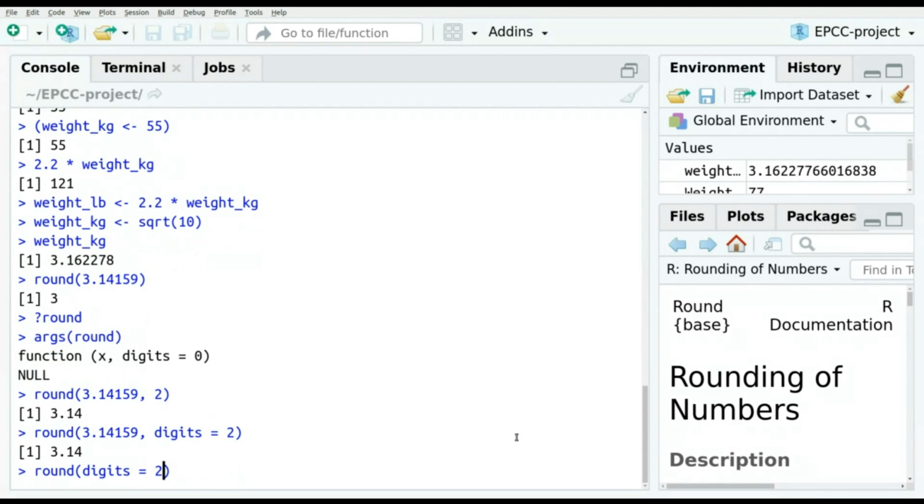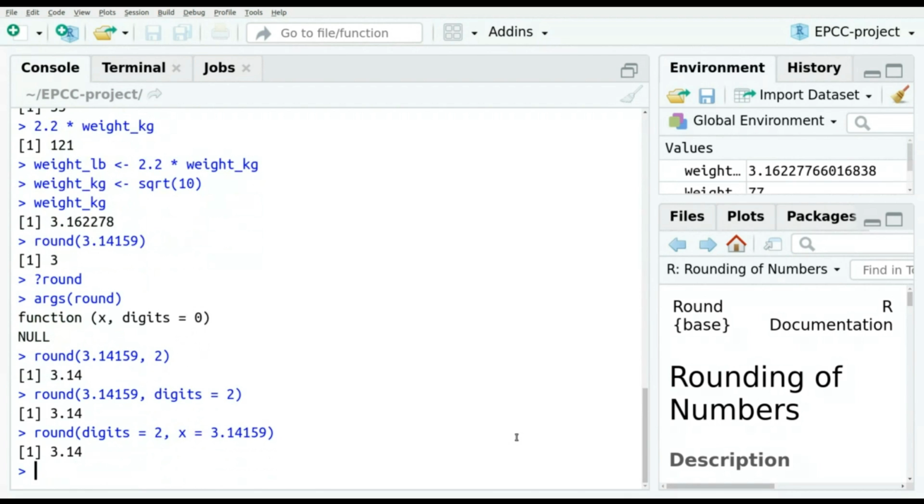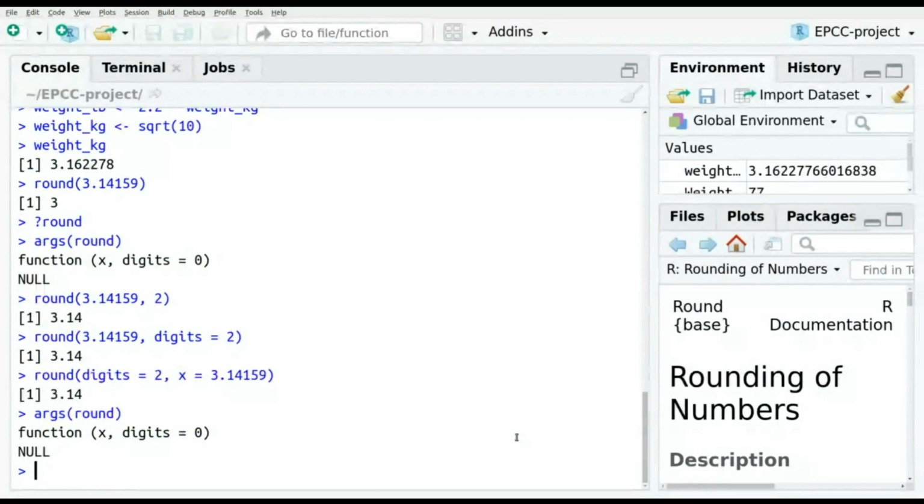You can type round digits equal 2, and then x equal the number, and if you press enter, you will get the same answer.